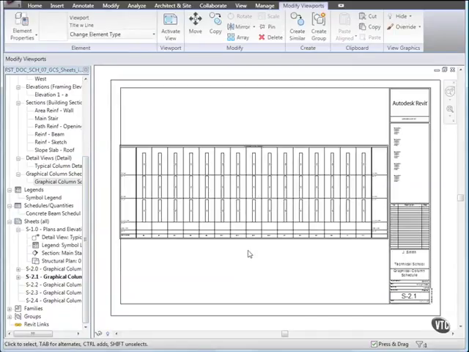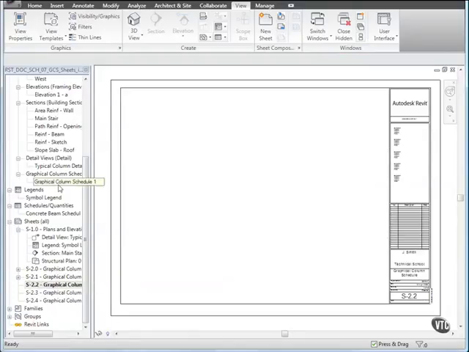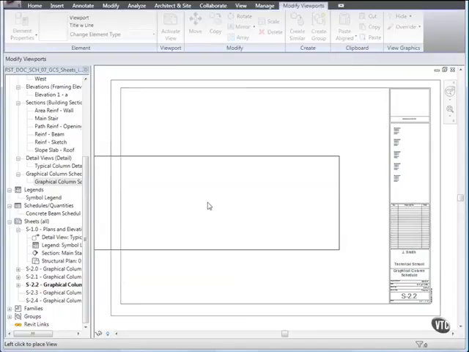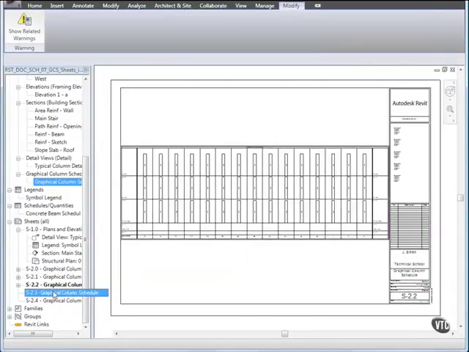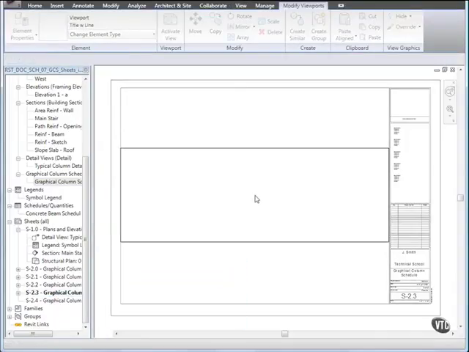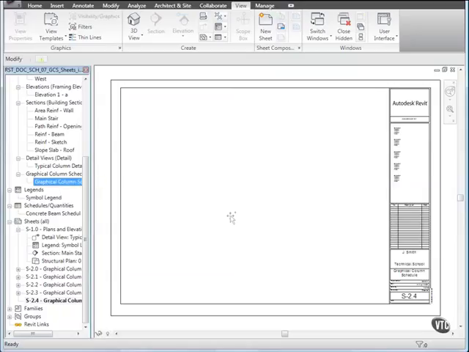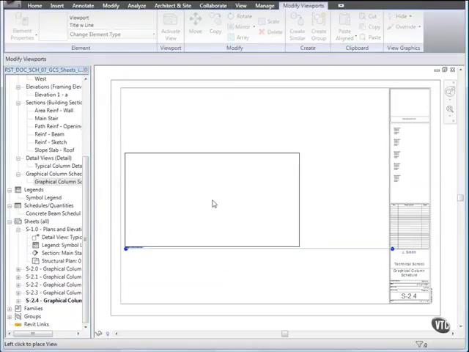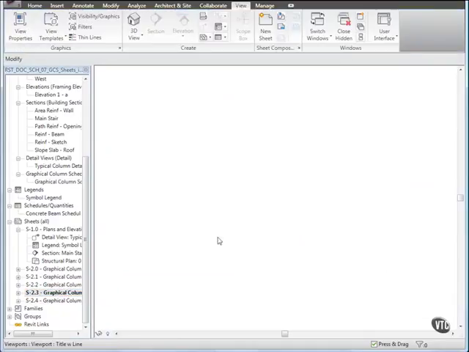Then, using the same method, place the remaining schedule views on the remaining sheets. You may have to position the view title as necessary inside of each sheet.